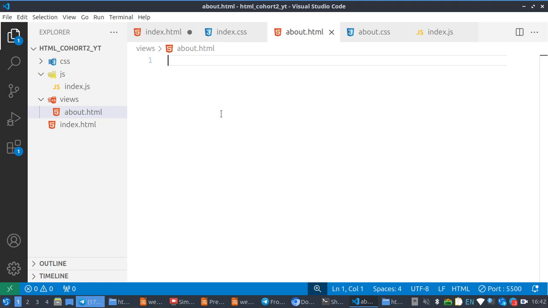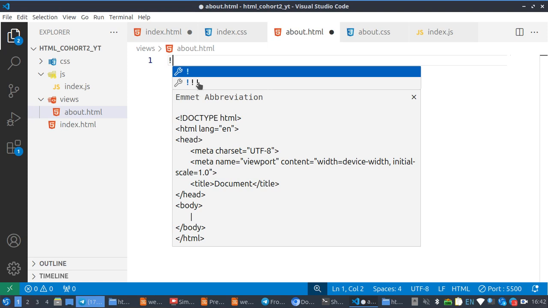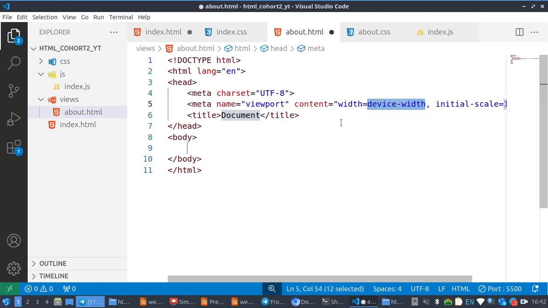So to bring out that boilerplate or that example code, I just type Shift and 1 and wait for the Emmet abbreviation to show and just click. So that will bring that. I will change here now to about, just the about.